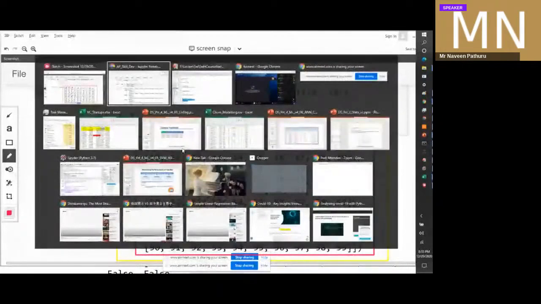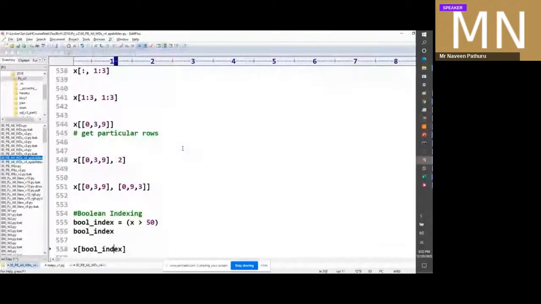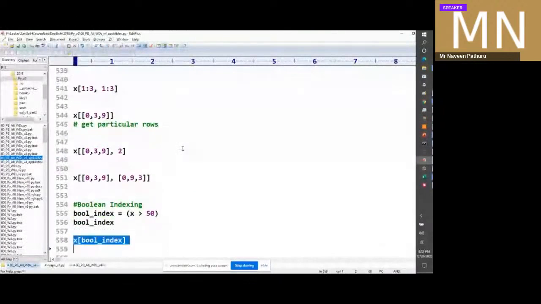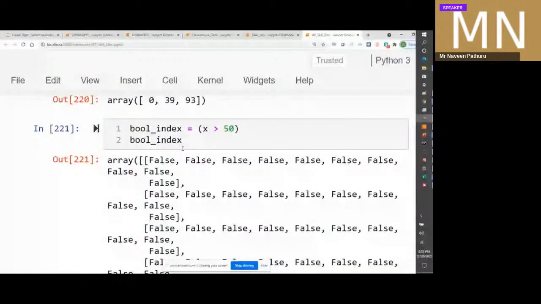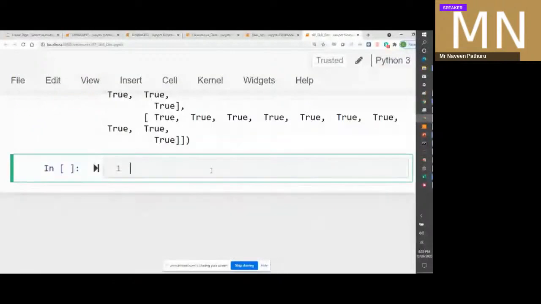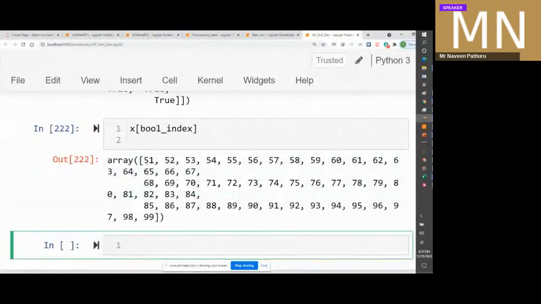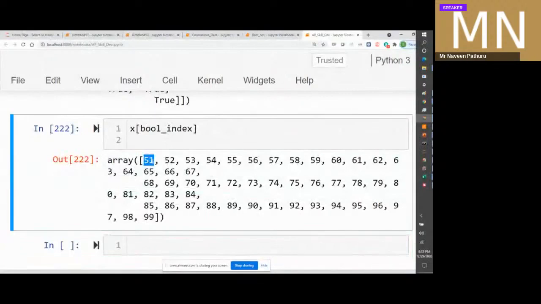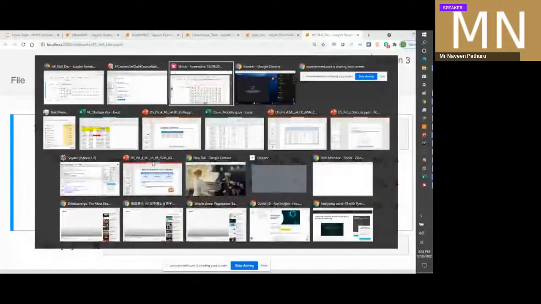Ideally, this kind of a filter, what we do, take a look at this. You pass it to itself, which is a two-dimensional array. And now notice what you get is you're only extracting those items where that condition is getting satisfied. This is called Boolean indexing. Academically, we call this Boolean indexing, guys. So that is called Boolean indexing, and we are just extracting the items from that one. Everybody with me, guys? Can you give me a quick yes?